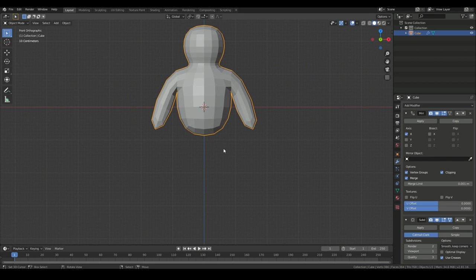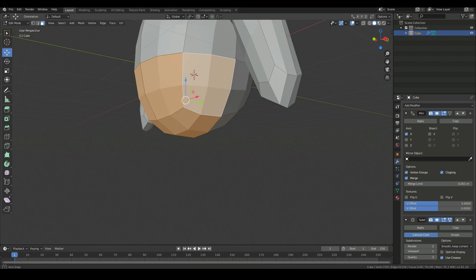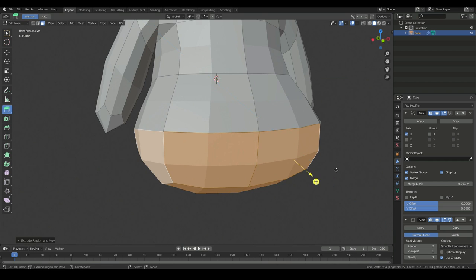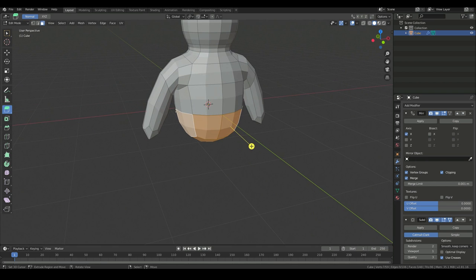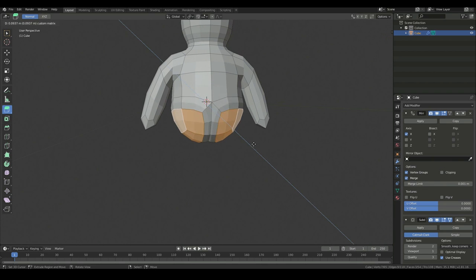Next up, we're going to work on the legs. I'm going to go ahead and select these three faces over here. I can hit extrude like this and then just drag it out. But the problem is it will drag out the entire area. I want it to be separate. I think the main reason why it's extruding out this entire area is because we have clipping turned on. So go ahead and disable clipping temporarily. Now drag out, and now we have two separate leg areas. So I might just drag out a little bit like that.